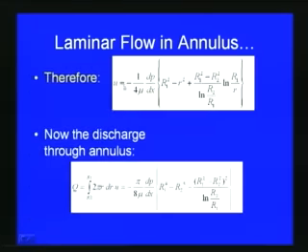So, the final expression is u is equal to minus 1 by 4 mu dp by dx into r1 square minus r square plus r1 square minus r2 square divided by natural log r2 by r1 and natural log r1 by r. Now, once the velocity is found, as we did in the earlier case for the pipe flow, we can find out the discharge passing through the annulus between the two cylinders. We can integrate q is equal to integral r2 to r1 2 pi r dr u. This integration will give q, the discharge flowing through the annulus.